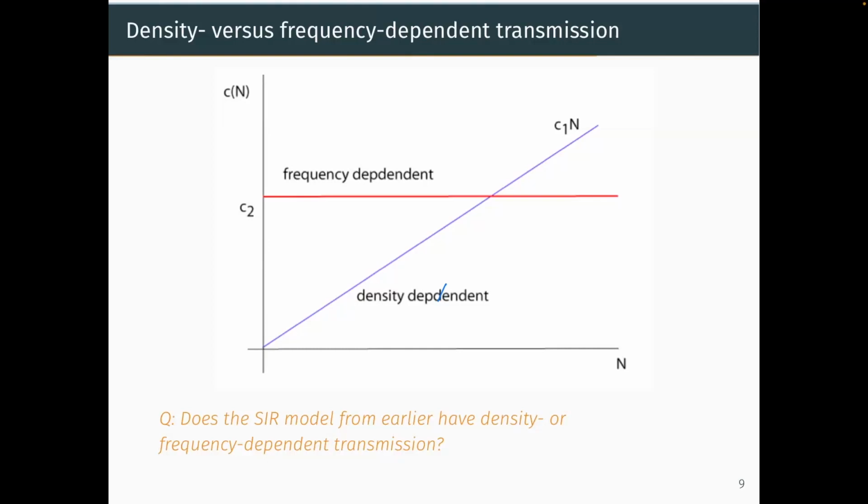Whereas a frequency-dependent case, say a sexually transmitted infection that kills its hosts, because there's no drop-off as the population size shrinks, a frequency-dependent infection can drive its population extinct, whereas a density-dependent one cannot. So we might be able to come back to that a little bit later on. We'll see if we have time. Okay, so this was density dependent transmission in our original model.